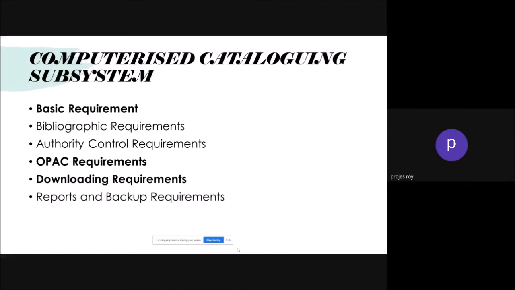You can take backup from the server to your PCs, or within the server in a different drive. Normally, what we preferably do is take the backup in the server itself, but in a different drive. So if there is any problem with the C drive, you can have a backup on the D drive. These are the system requirements.